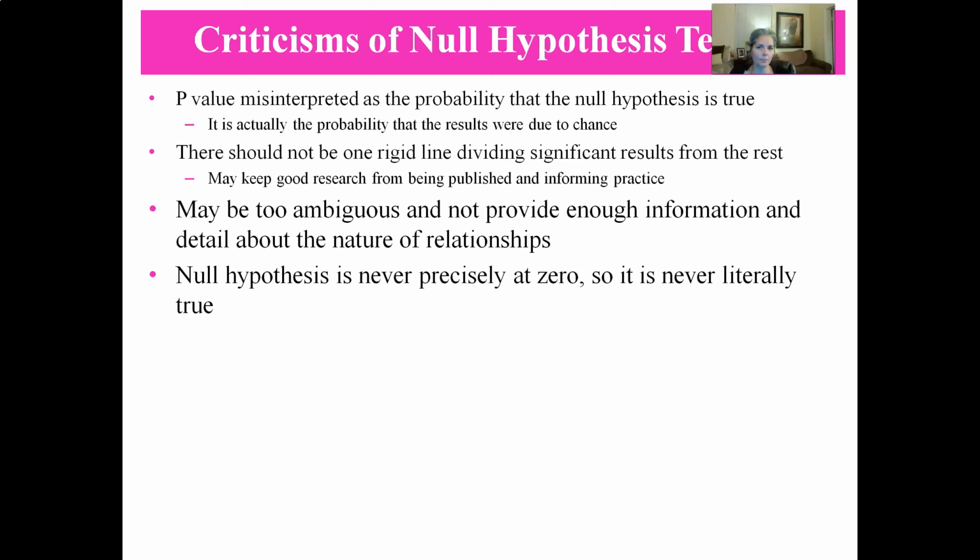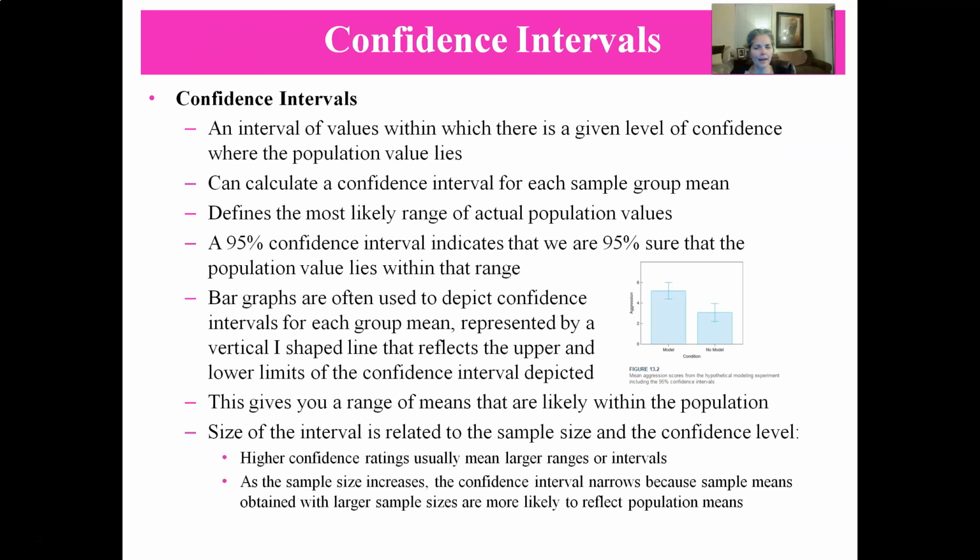Again, not everybody supports null hypothesis testing, particularly because we can misinterpret that p-value, right? People misinterpret it as the probability that the null hypothesis is true, and that's not it. We're really focused on whether the results were due to chance or due to our IV. So we say 5% or 1%, but in reality, is there a rigid line? Maybe a 2% when I had a 1% is just as meaningful, and by dismissing it, I'm not analyzing or considering it appropriately.